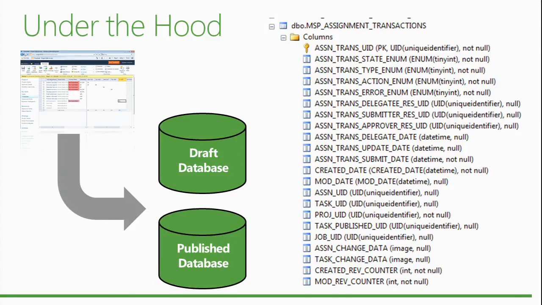You have also some dates, like when was it submitted, when was it delegated, and when was it updated, like a save. You have the create date, the modification date, and then you have a bunch of GUIDs after that pointing back to other tables that contain the assignment unique ID, the task unit ID, the project unit ID, the task published unique ID, and the job and additional things.